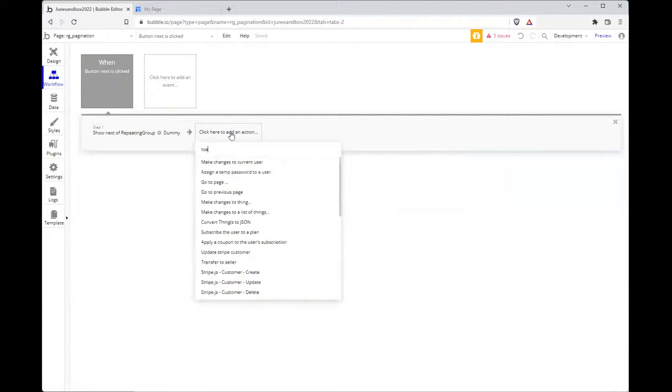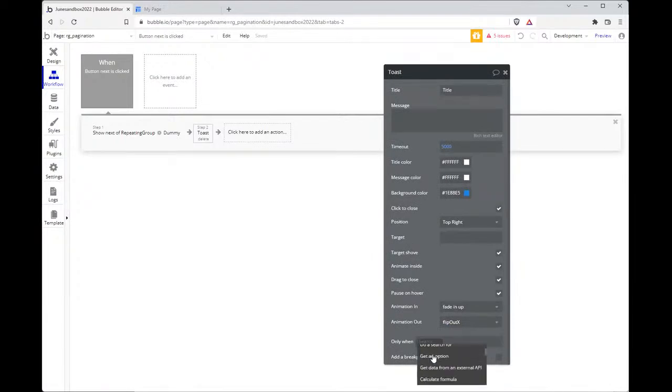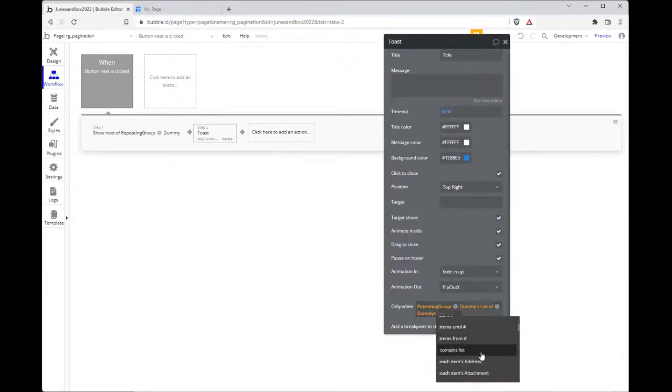And I wonder if we can do this where we show Toast, but we only show it when... We're probably going to have to figure out how many have been displayed based on how many we're allowing in a repeating group at a time, and how many records exist.